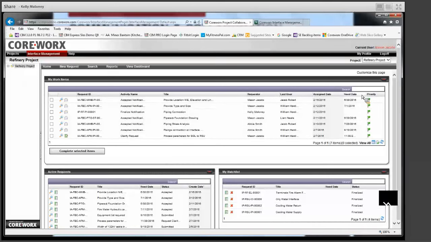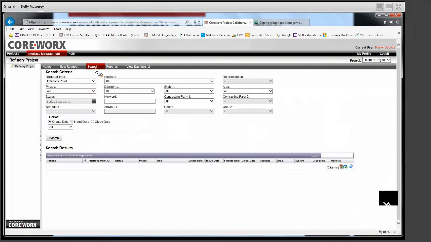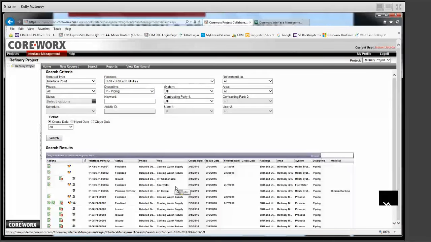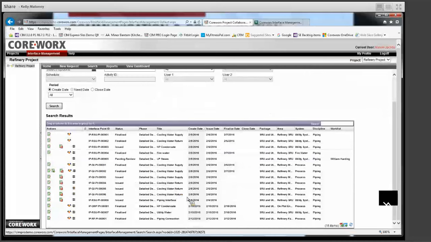So the first thing that Mason wants to do when he comes into the system is create a new interface agreement. So he's going to go to our search page, and he's going to search for the SRU and utilities interfaces for the piping discipline. He's going to go ahead and execute that search and locate the interface point that he'd like to create a new interface agreement for.